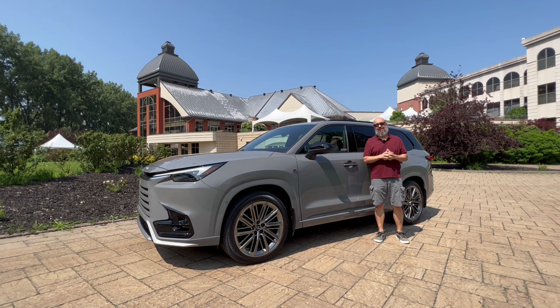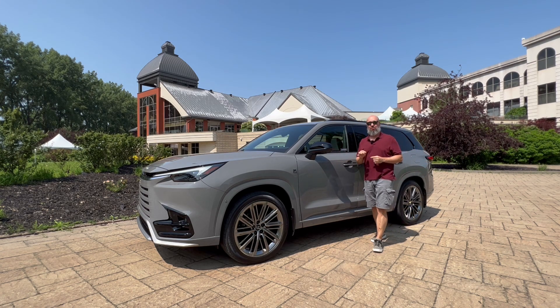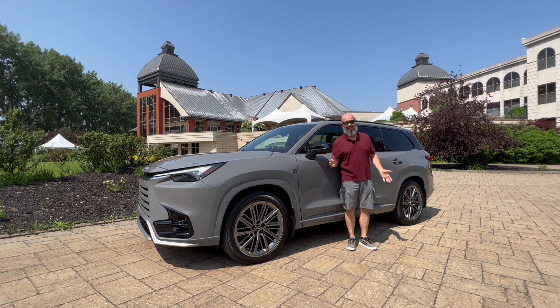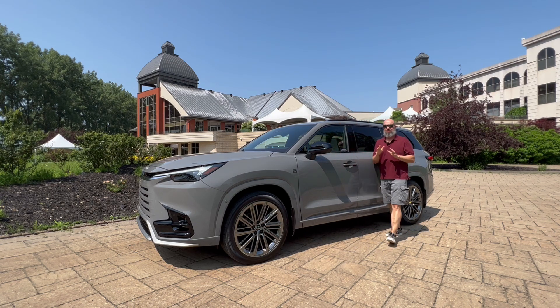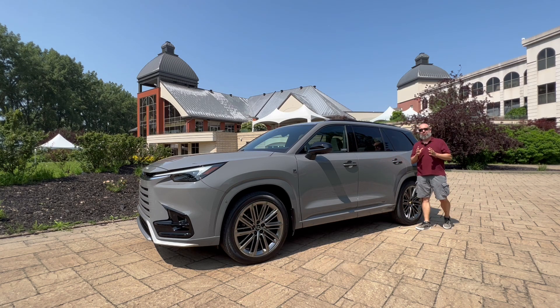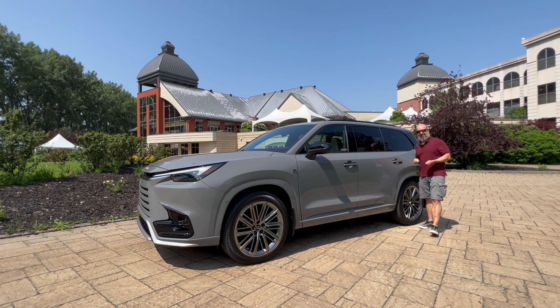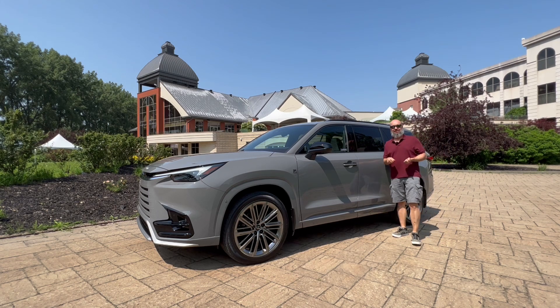Pretty interesting, highly efficient, and good-looking SUVs. But this is all going to change now for the 2024 model year with this TX. I'm going to be straight up honest with you — I've just come into contact with the TX. I only have a few minutes left, so this is going to be a very brief video. Suffice it to say that Acura and Infiniti have been raking in the cash, thanks to the MDX and the QX60.